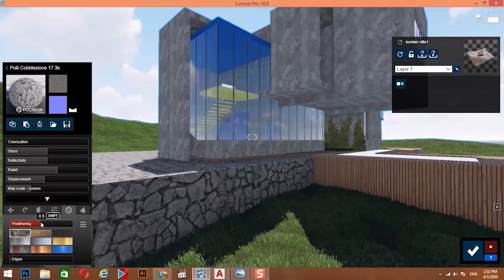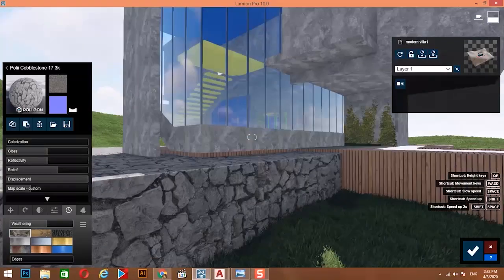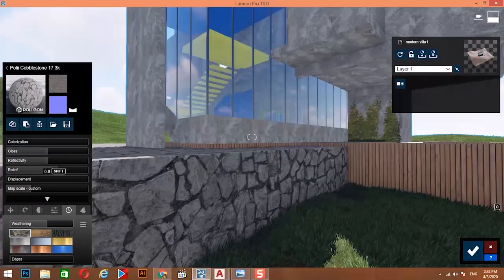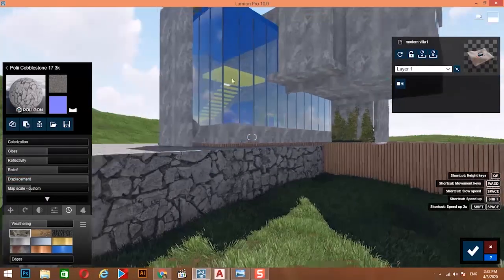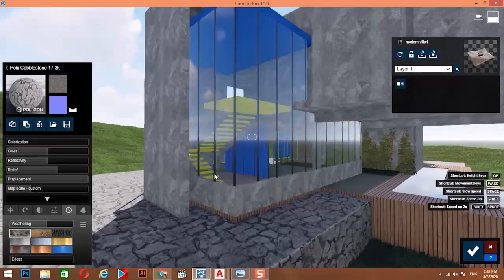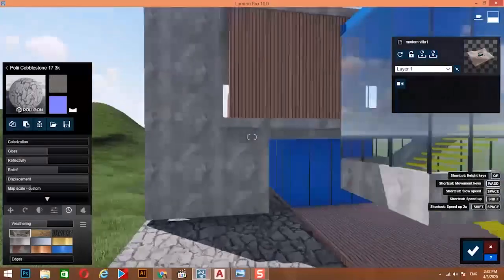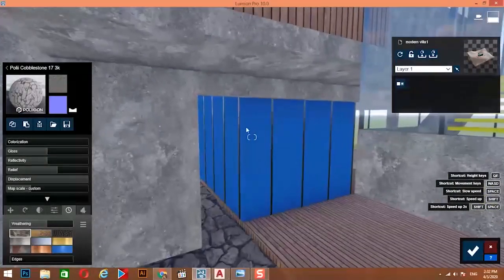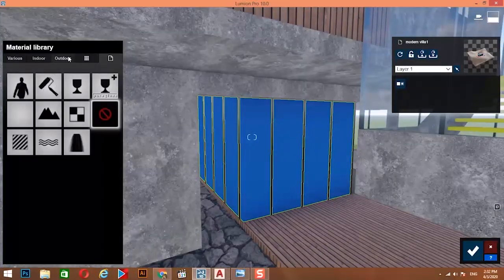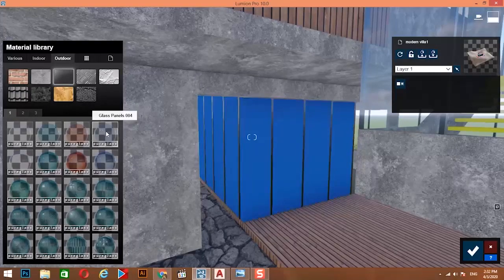We can increase the map for it, and in weathering we can add some dirt on it and give it some displacement so the depth of this material will be more. And as I said in material episode, I will explain all of them in more detail.